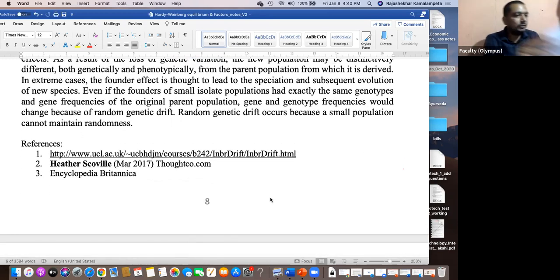That takes us to the next topic in unit 9.3, because so far we discussed the various factors: mutation, isolation, migration, selection. We also briefly talked about inbreeding and genetic drift. These are the factors given in the syllabus affecting the Hardy-Weinberg equilibrium. You need to know what the Hardy-Weinberg equilibrium is, what its importance is, what assumptions it works on, and what factors influence it.